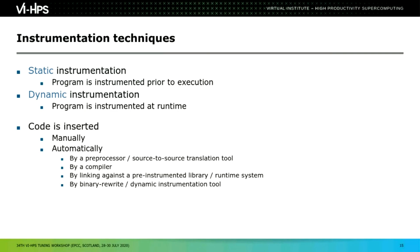And so we can instrument an application manually. So that's what I was saying, you simply add some prints into the code, or you can have different automation methods to instrument it. So there are some source-to-source transformation tools, like Scorpy, for instance, or you can use a compiler to do it. There are some already integrated compiling modes where you can ask the compiler to actually insert some probes inside the code. You can also modify directly the binary code itself. That's what's done by Macau. Or also override the use of external libraries to force the use of instrumented libraries to obtain what you want.